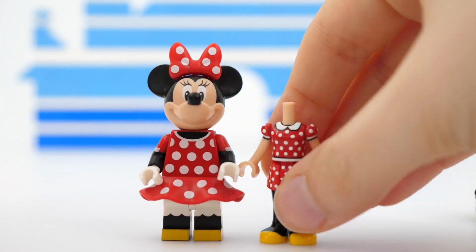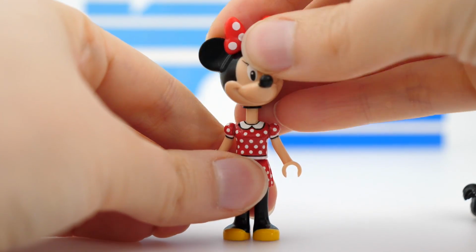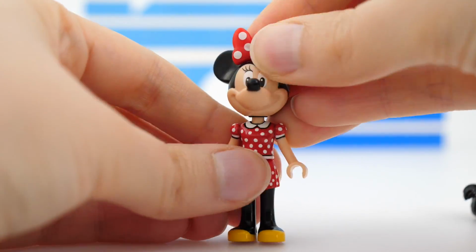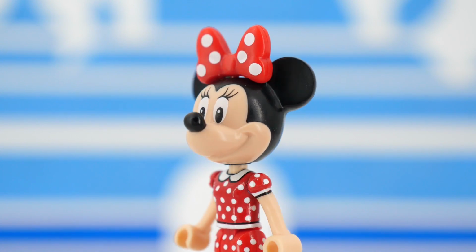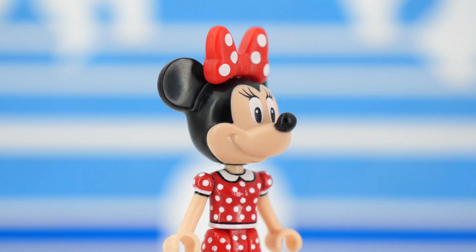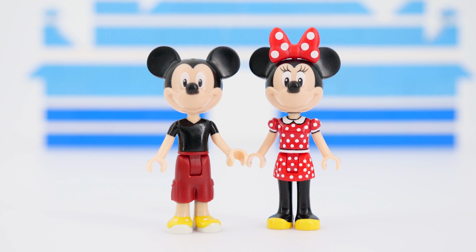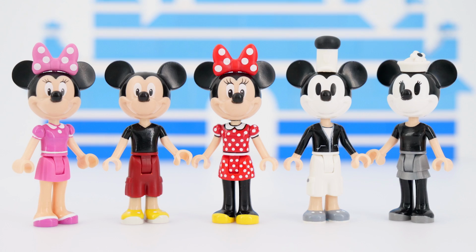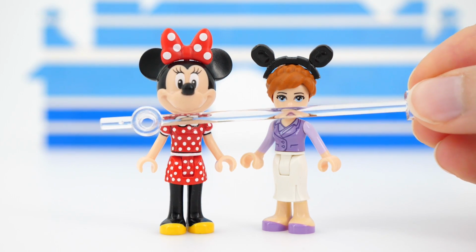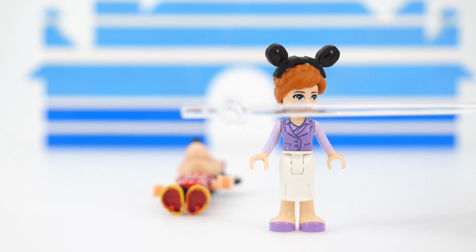On that note, because there wasn't enough creepy in this video, here's red polka dot Minnie Minidoll with the giant head. I don't like this look either, but it's strange in a you wanna stare at it more kind of way. Regardless, I don't think these chimeras are going to catch on. They are not very stable, even for Minidoll standards.